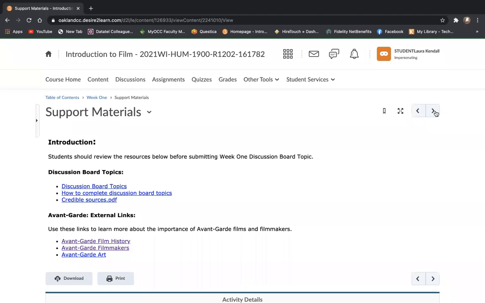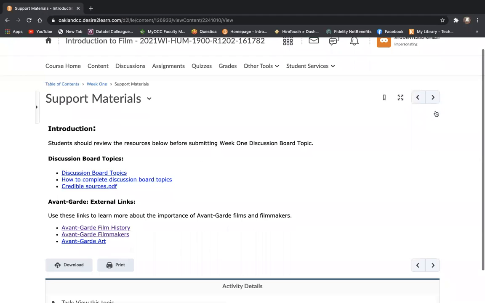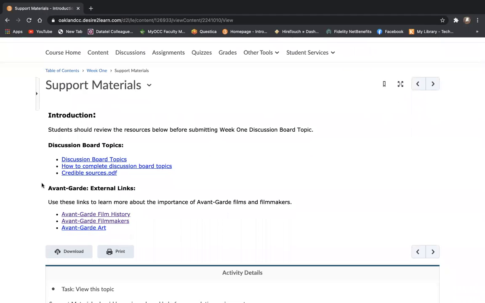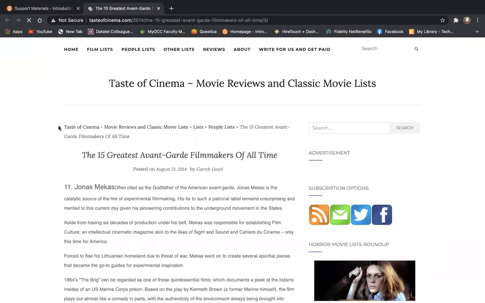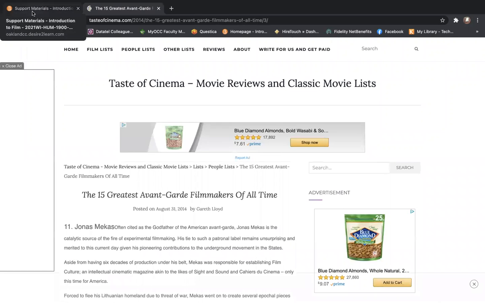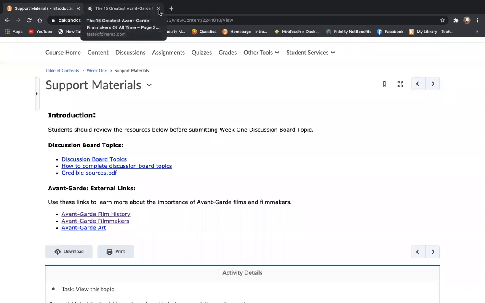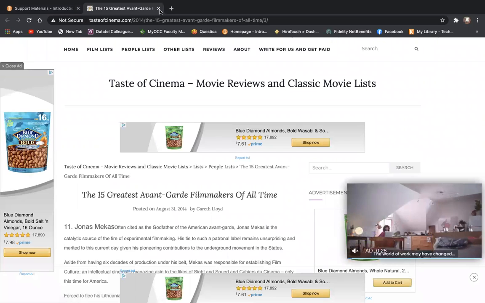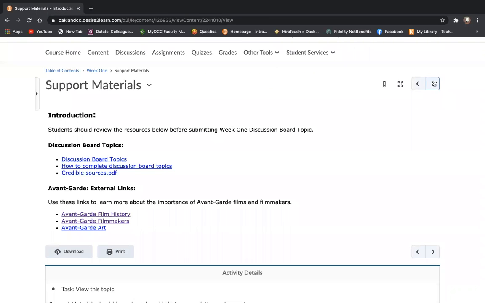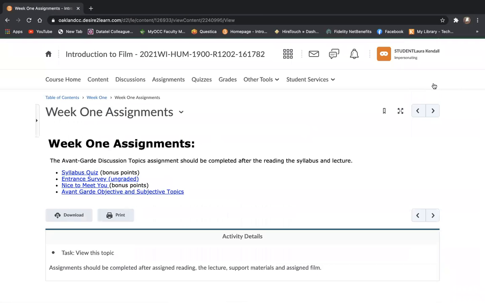Each week that we have assignments, support materials will appear, and then when applicable, external links that will take you outside of D2L to give you more information and context about a topic. And finally, links to the weekly assignments themselves.